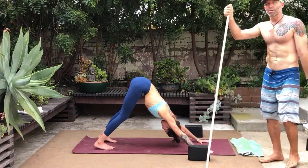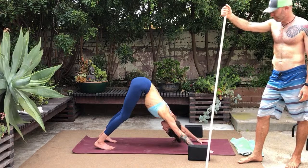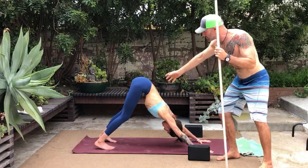Now, this is one of those postures that, when you get newbies, they want to straighten their legs. And what happens there, if you're straightening your legs and you're just not ready for it, your back bubbles out. What we want alignment-wise is this long, straight spine, everybody.